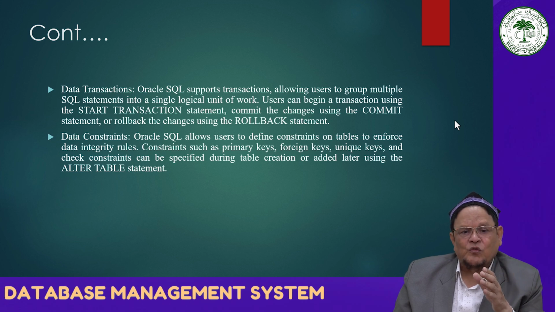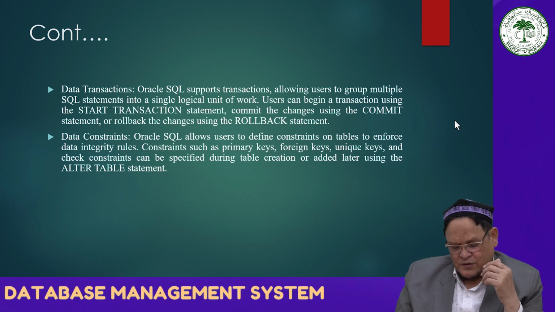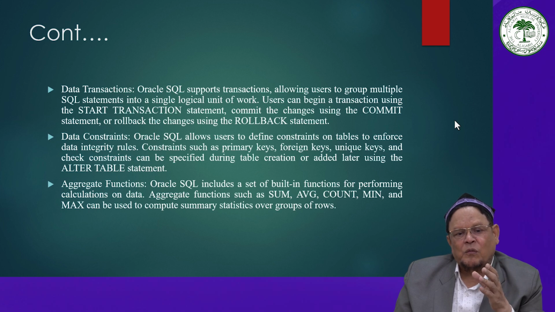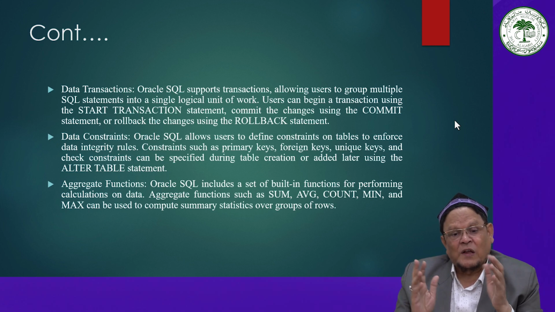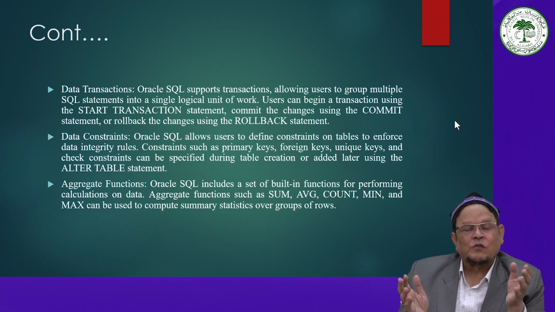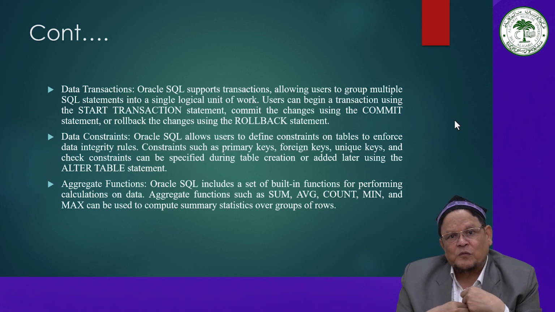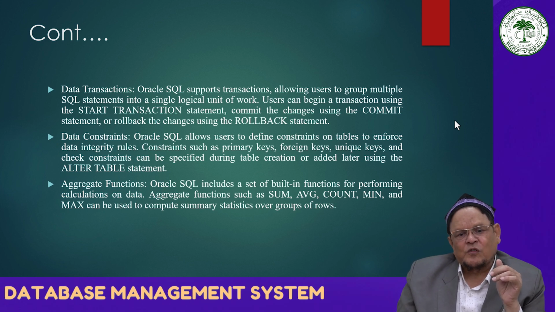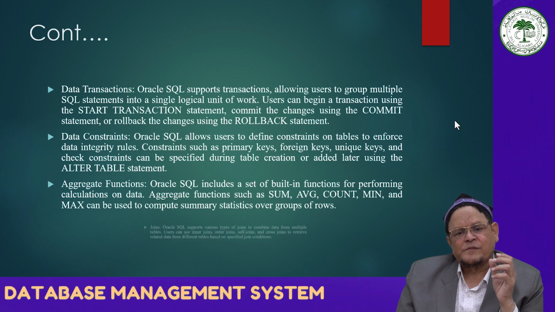Data constraints. Oracle SQL allows users to define constraints on a table to enforce data integrity. Also, aggregation functions. Oracle SQL includes a set of built-in functions for performing calculations on data. Aggregate functions such as sum, average, count, and maximum can be used to compute summary statistics over a group of rows. You can retrieve information from the rows.